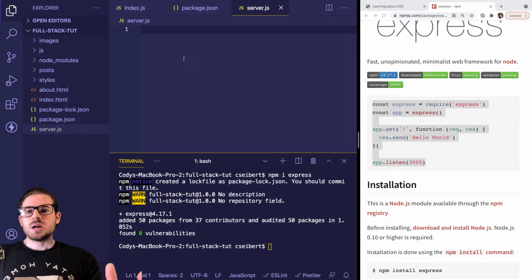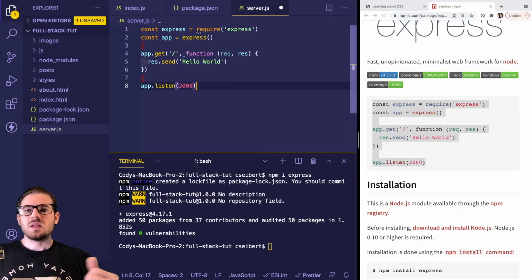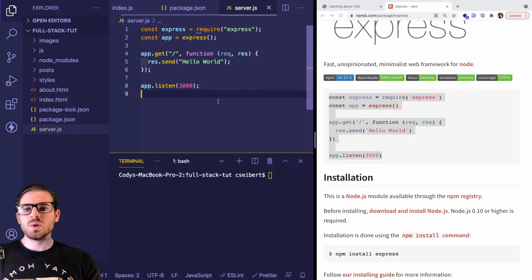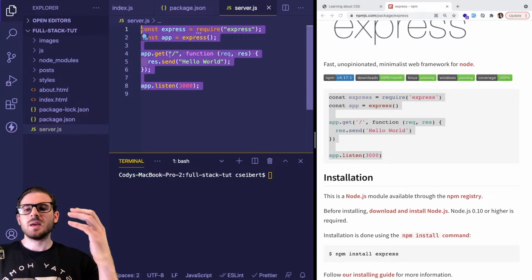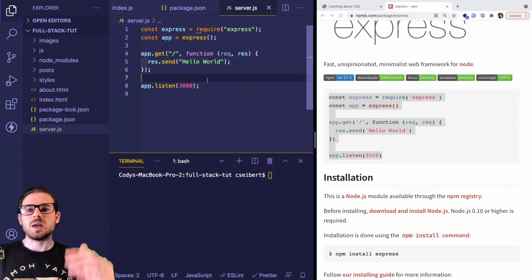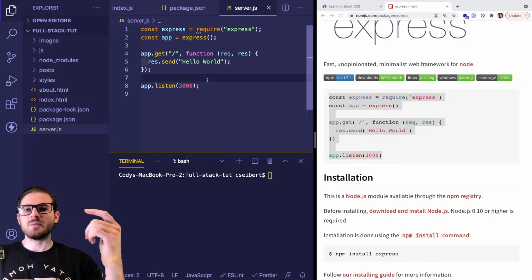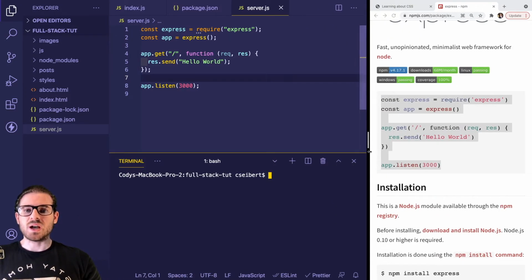So I'm going to make a new JavaScript file called server.js. I'm going to paste that code in. So at this point, we have code that should host up a fully functional Express service. Now we just need to run it, okay? We have the package.json set up. We have the dependency of Express set up. We have a file we can run. So how do you run scripts using Node.js, right? We haven't really talked about Node yet.